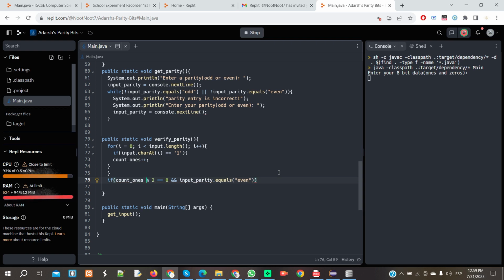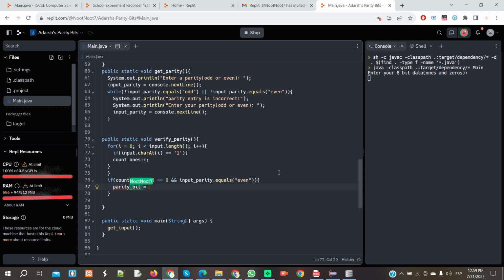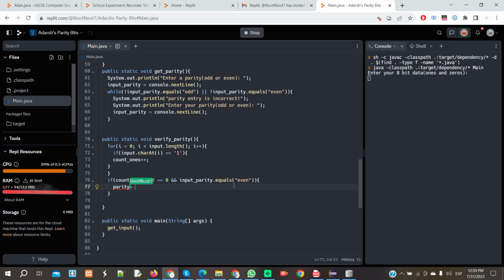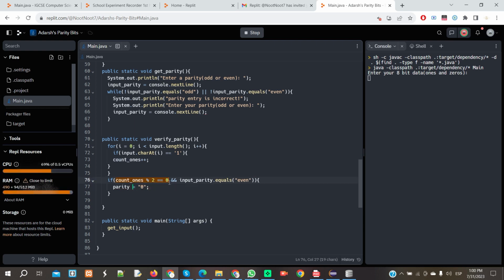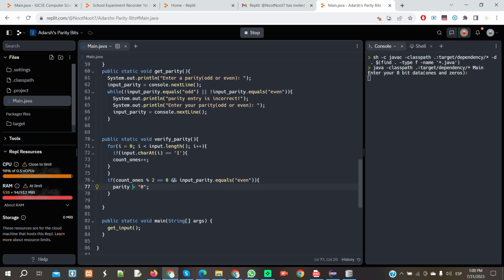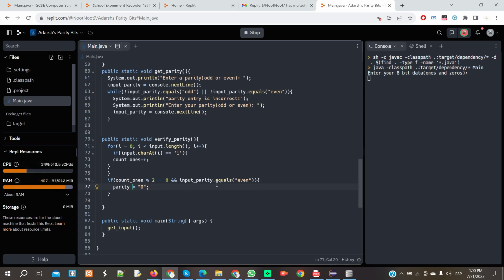So in that case, that means you're going to say your parity bits, which is what you had before. I think you called it parity bit, is going to be equal to zero. It was parity? Okay, so parity is equal to 0. So in that sense, you're not adding anything, only 0, because they are wanting to have an even, and the number of ones is already even, so you can't add a 1 there because it becomes odd. So instead, you add a parity bit that's going to be 0 at the end. Does that make sense? So that's kind of what I was saying.